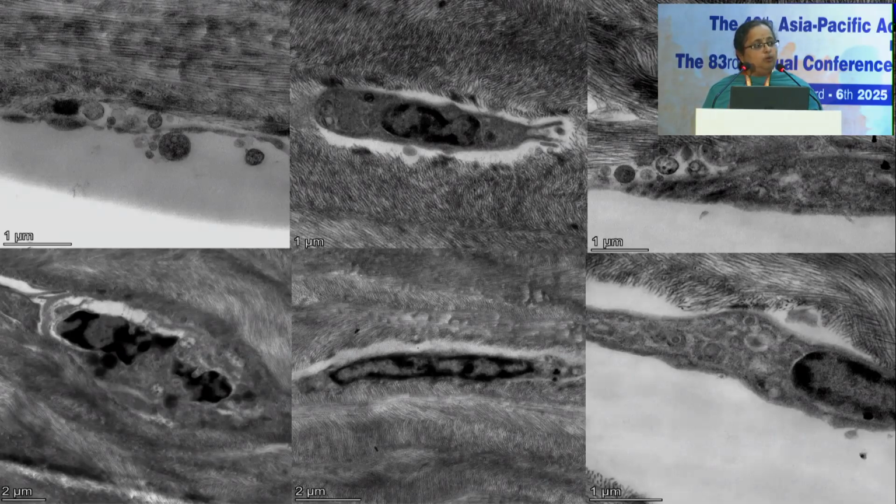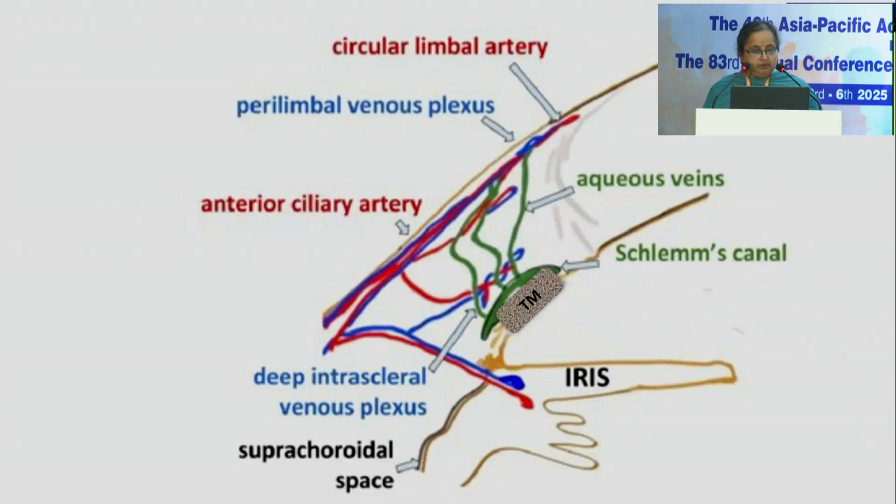If we want to see what is the level of stress markers, we see a lot of autophagosomes and lysosomal vesicles on transmission electron microscopy in different regions. What you see here as crisscross striations are the collagen bundles, and the orientation differs depending on where and how those bundles have been sectioned when you're sectioning the whole sample. But there are a lot of vesicles even in a normal patient. So what these vesicles are doing in a normal patient versus a glaucoma patient is something that we have to really see.